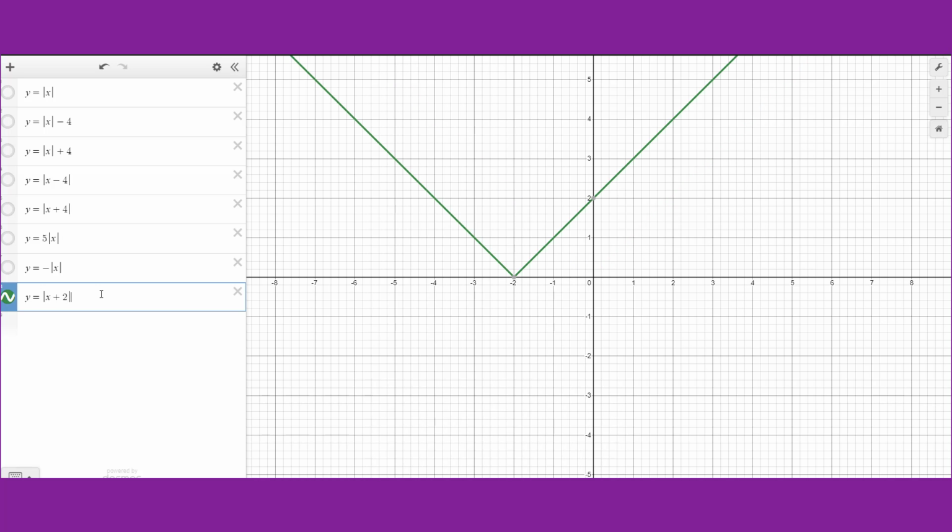All right, so our vertex is at negative 2. And then now I'm going to add 3 to it. All right, so you see how it moved that up along the y-axis. So this tells you about the vertex, and then the plus 3 tells you about movement up and down the line. So you would pick the graph that has a vertex at negative 2, 3. And that would be the graph that you would choose.